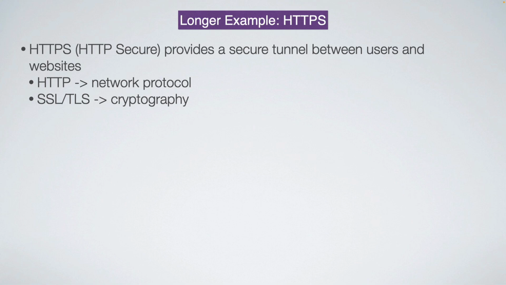So HTTP is the language, the network protocol, basically for passing around HTML files and other files for the web. It's basically just for web stuff, and you pass it around. And then the S in HTTPS adds SSL or TLS, or sometimes it stands for secure, and that's going to be a library that has a bunch of cryptography. And so the cryptography is going to give you certain security protections that are layered on top of HTTP.